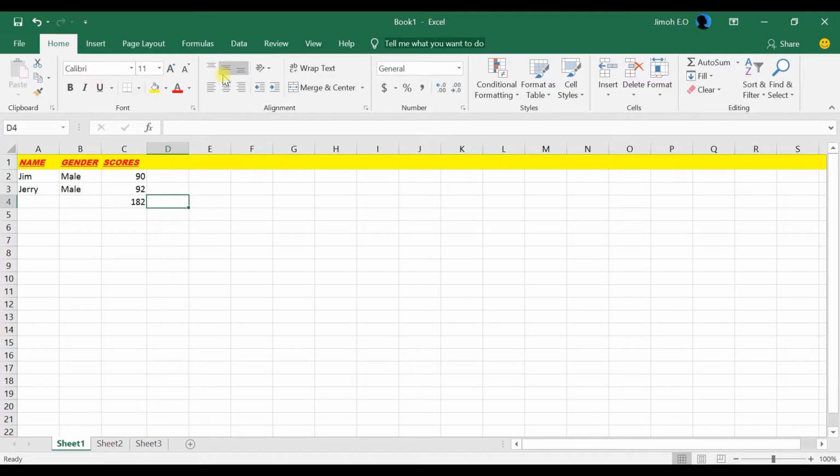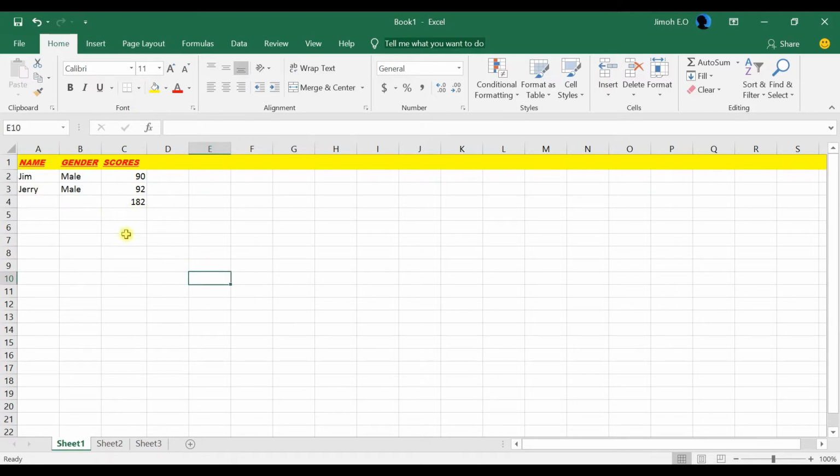And let me quickly show you what happens here. Here is the border. Here gives you the border for each of these cells. So let's assume I want to put this into a border. I want to make the borders appear. I can just select this entire cells and apply this border.